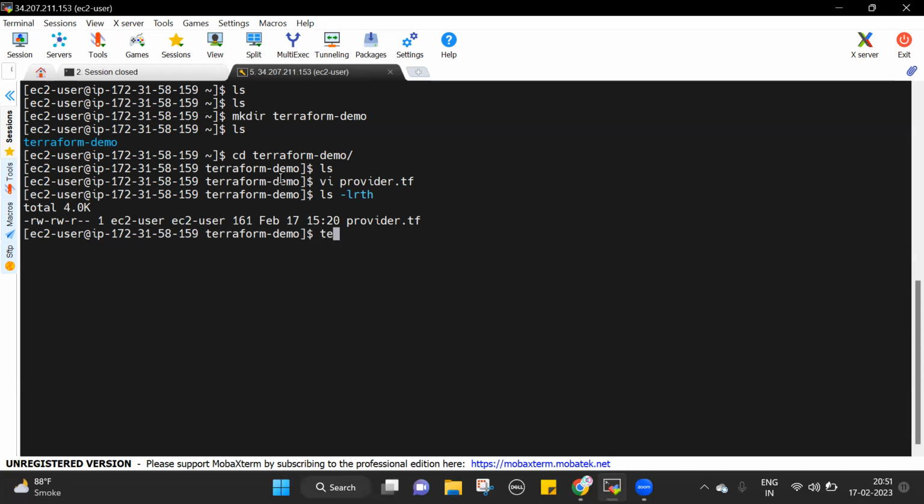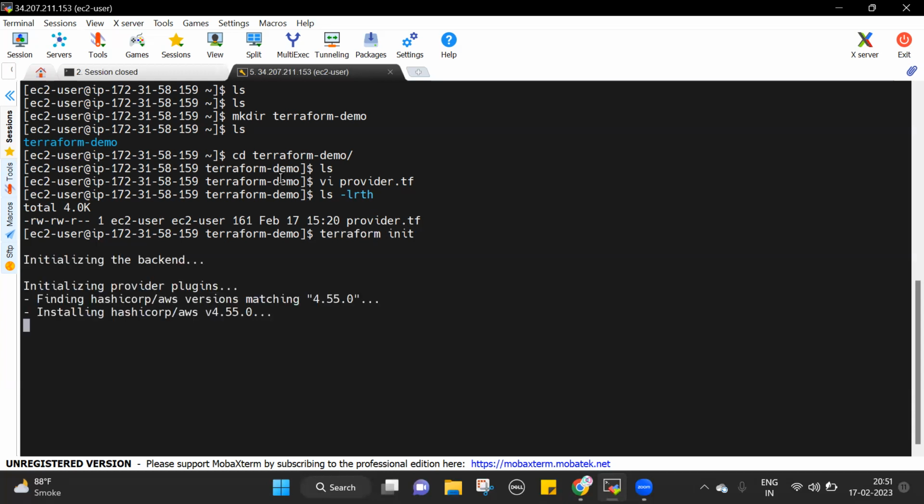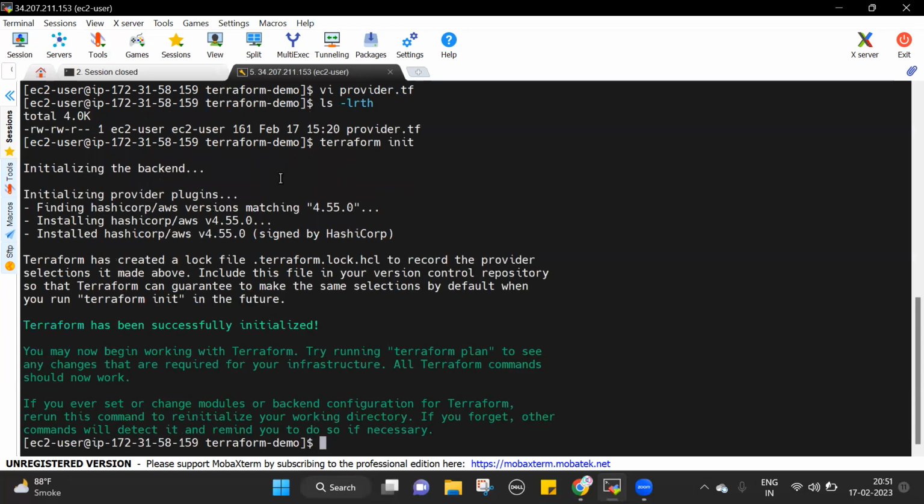So if I do terraform init, see, we are using the latest version of the Terraform provider, version 4.55.0.